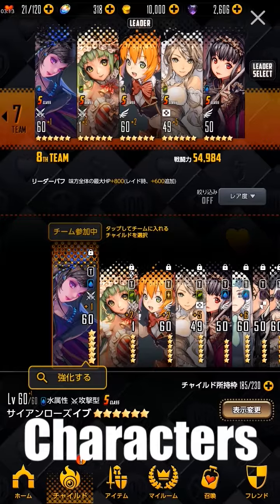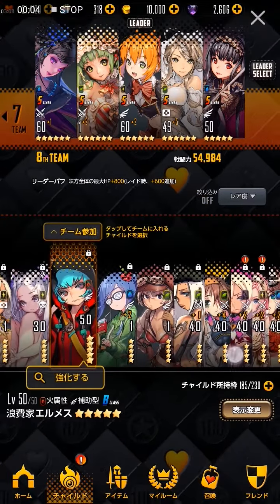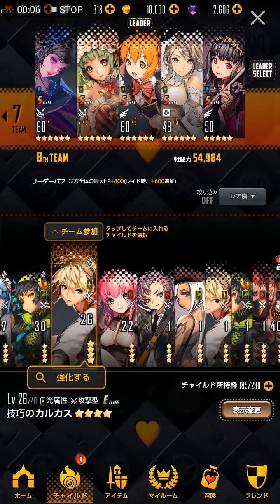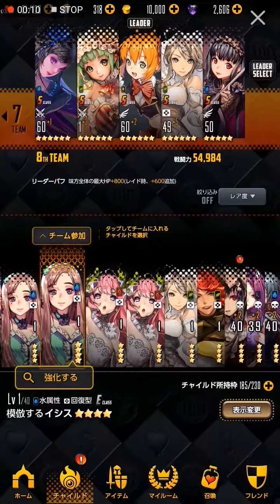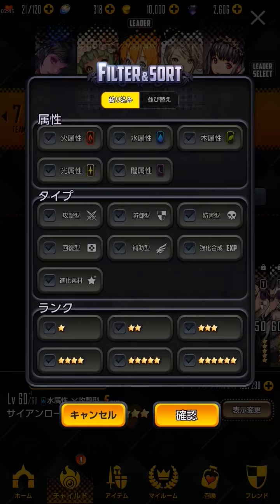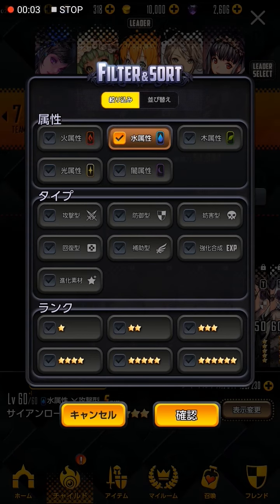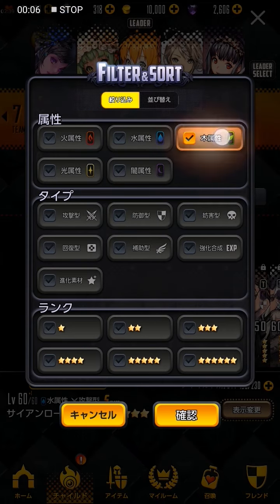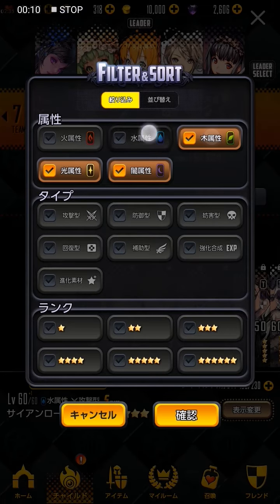The characters in this game are called children, and there's a huge variety of them, as you can see. That's pretty awesome, because you can do very different and distinct team compositions, and it's a very creative part of the game. The characters have different elements, which are fire, water, leaf, light and dark, and you have to keep in mind that sometimes they have strengths or weaknesses against each other.